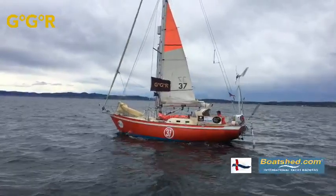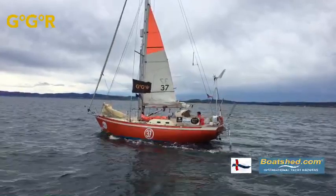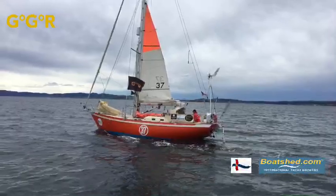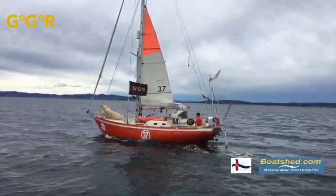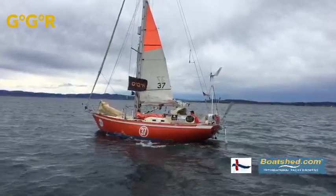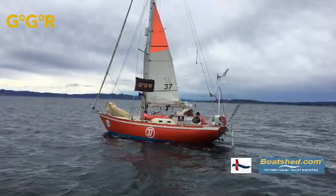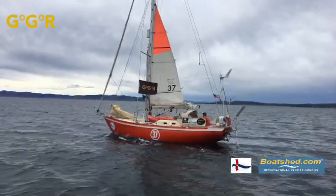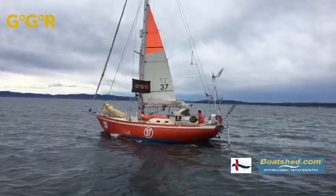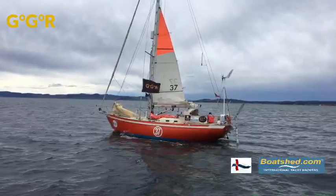And this was the third one, and ISTVAN's doing a grand job of getting it around so far. This is ISTVAN's third circumnavigation. He sailed around previously single-handed with no GPS in 1990. I bumped into him off Cape Horn, of all places, when I was doing my circumnavigation. Then he went around fully crewed as a captain of a yacht, going around the world, did all that, and now this is his third time, and he's commented numerous times how the weather is so much more challenging this time. We always knew the Indian Ocean was going to be a nightmare, and it truly has been, so hopefully they'll get a better run once they're on the other side of this.